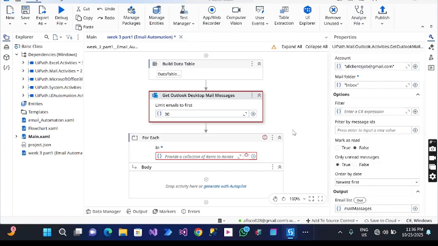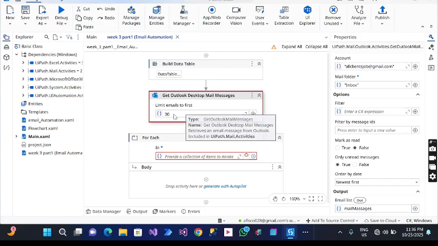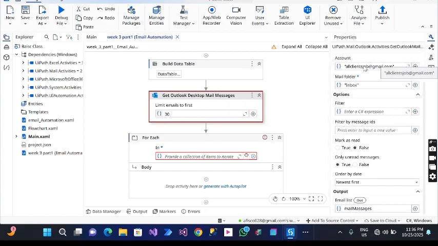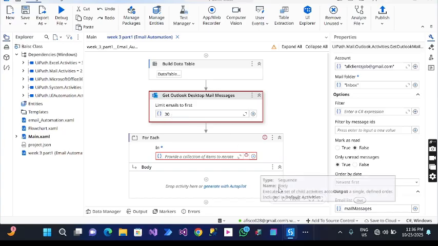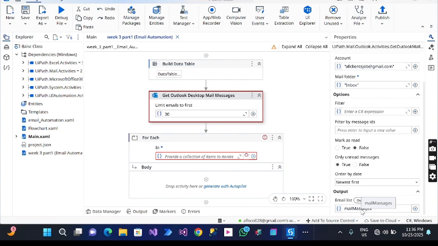Now let me explain again so that we'll understand it better. This workflow is telling us to open Outlook, go to the particular account, open a particular folder, inbox, and pick the first 30. When you finish picking, that is the input. The output, put it inside the mail messages variable, which is a list of emails.